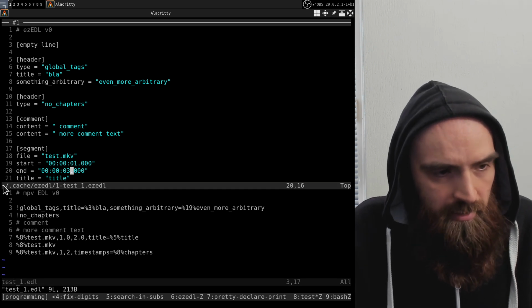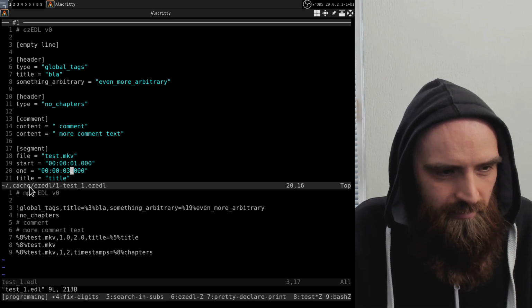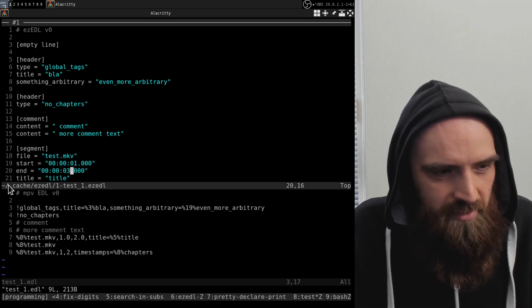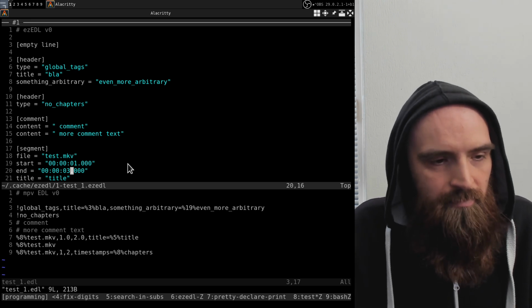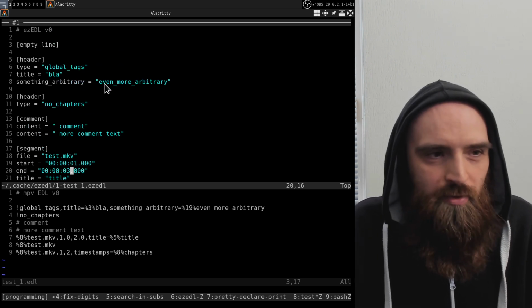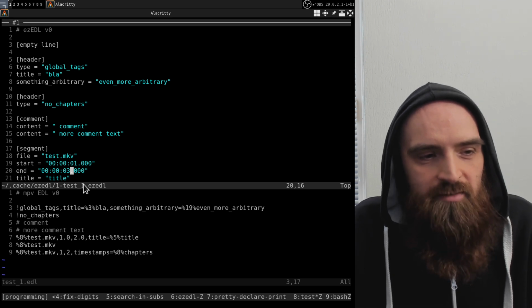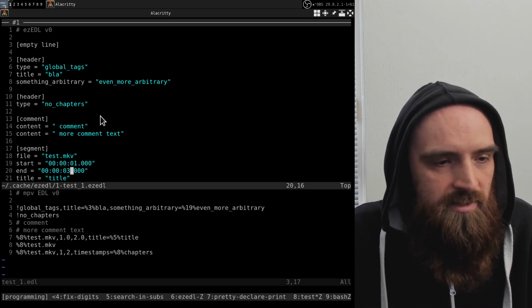As you can see, it used a temporary directory, home.cache ezEDL, and then it changed the file name slightly, but basically this is what it generated as a temporary file for us to work with and edit. You can also save this file if you want. You don't have to use the temporary directory. I'll talk about this later.